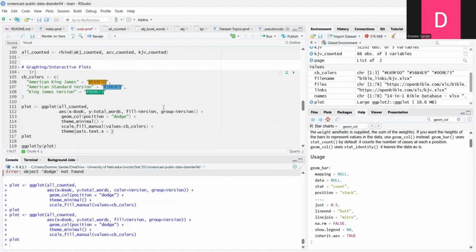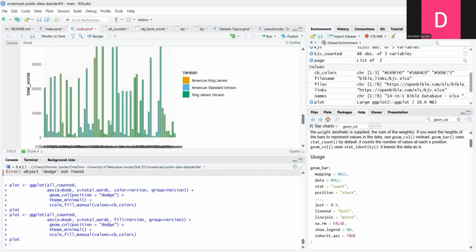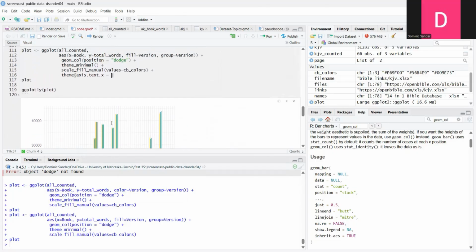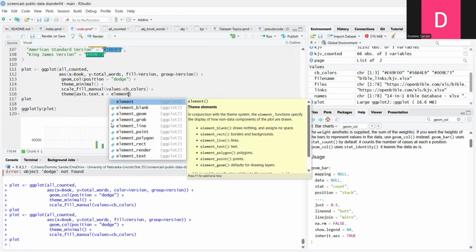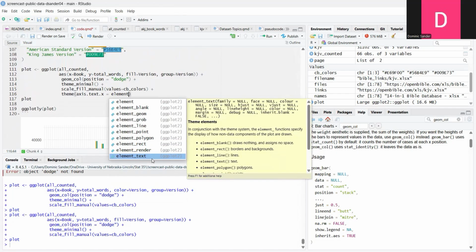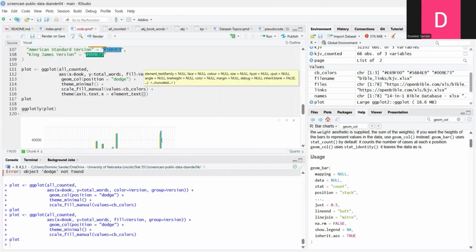That should be equal to element underscore text, I think. In conjunction with the theme system. Yep, a theme. And then text. We want the text of our x-axis to be rotated. So we want the angle, do angle equals 45, put it at a 45-degree angle, see if that helps, and see what happens.